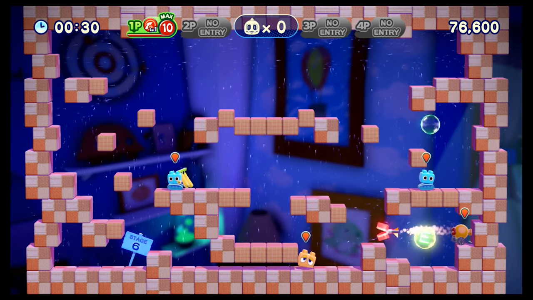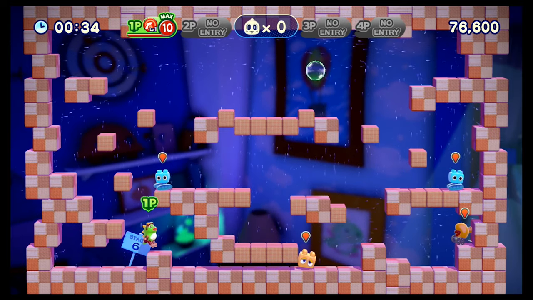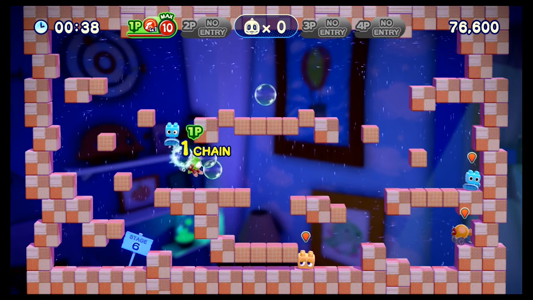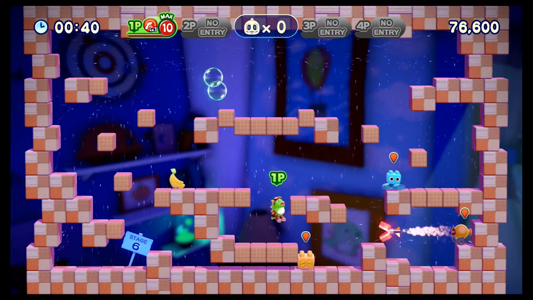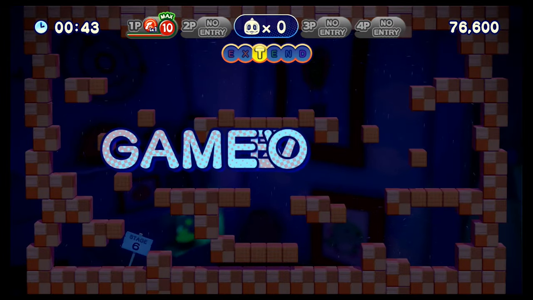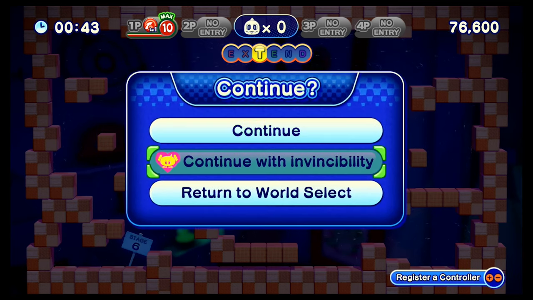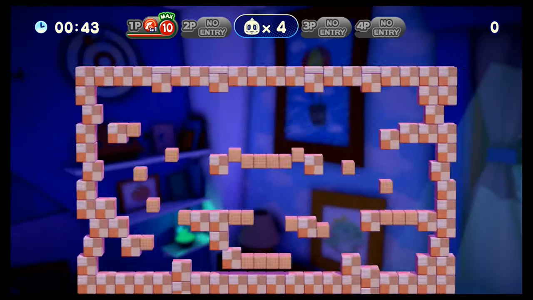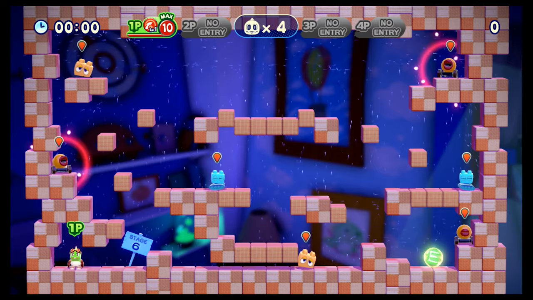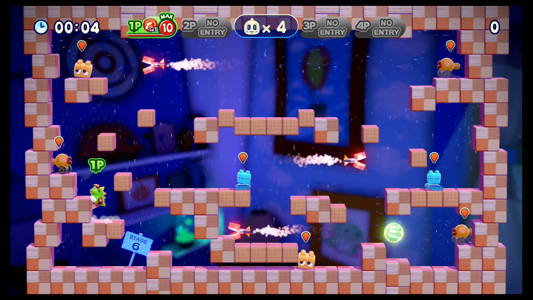Oh, come on. I have no more lives. How do I keep? Okay. Don't know what that's about, but I'll take it. Okay, yeah. Continue with invincibility. No, good. We're just gonna continue on right from there. Four lives again.